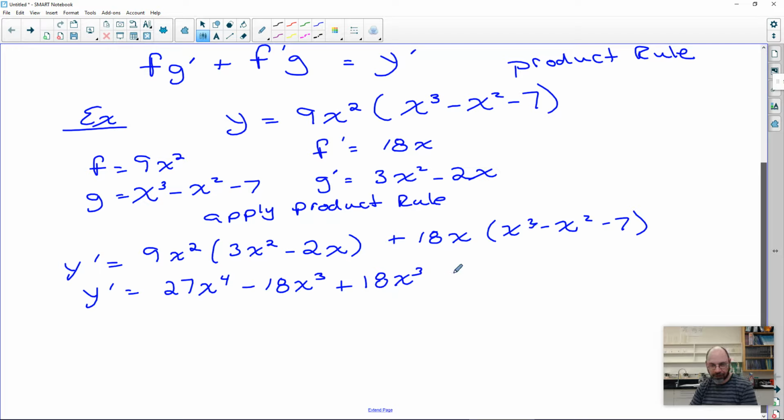You got to be careful. Like you can see, I better be careful with the powers, right? You can see how I make mistakes in these, but you got to be careful. So that would be x cubed because it's there. So that's x to the fourth. This would be then x squared, so then it'd be 18x cubed.